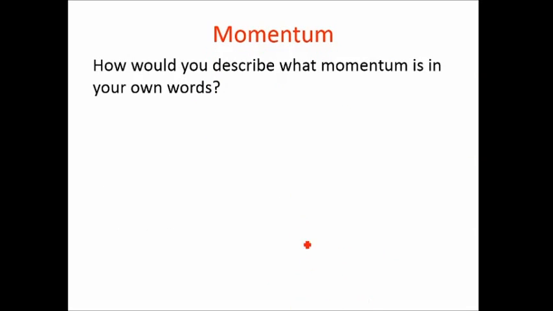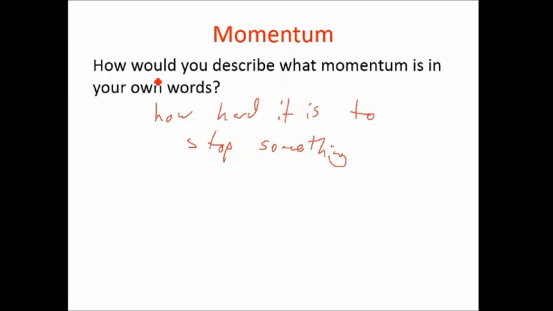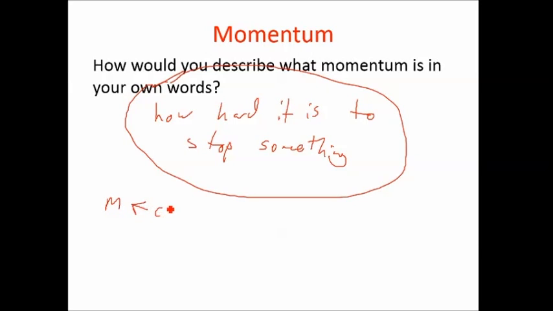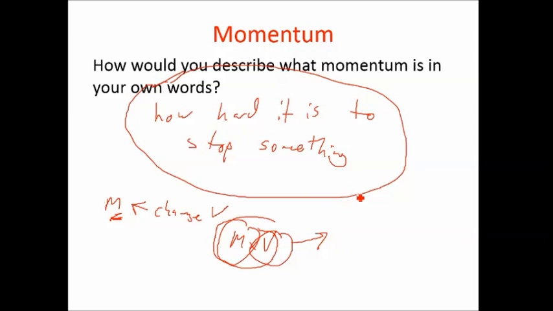Momentum. Boy, that is really hard to do in your own words. But to me, it is sort of like how hard it is to stop something. That's really just kind of a touchy-feely thing. But what's going on there, it's not how hard it is to slow down or change its direction, to change its velocity. Well, that's the mass. That determines how hard it is to change velocity. But if you multiply mass by velocity, now you've got some speed going. Your momentum is basically how hard it's going to be to make that go to zero. If you have more mass, it's harder to make it go to zero. If you have more velocity, harder to make it go to zero. That's kind of how I think about it.